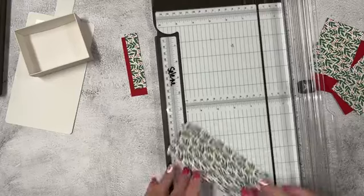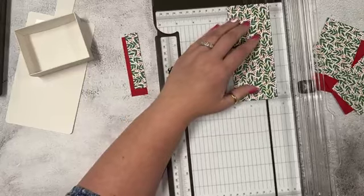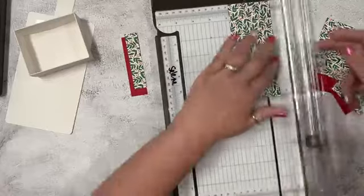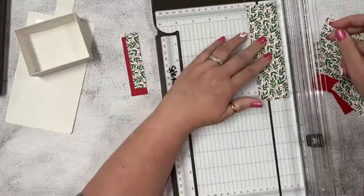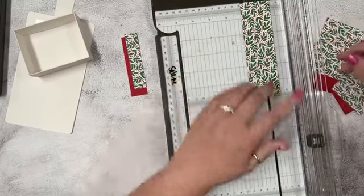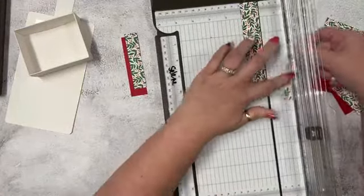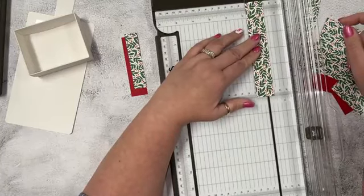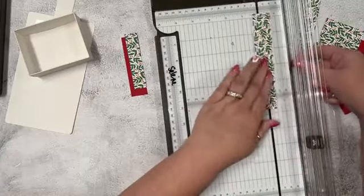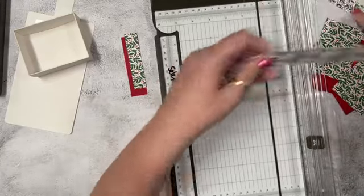So now while I've got this, I'm going to cut this down to 3/4 inch strips because we're going to use this to decorate the rest of the box. It's such a fun project, and think, like, how cool is it that we get so much out of 1 piece of paper? Like, if you get a whole pack of this designer paper, you could go for a long time before you need another pack. So it's pretty cool. Okay, so I've got some 3/4 inch strips to finish decorating my box after.